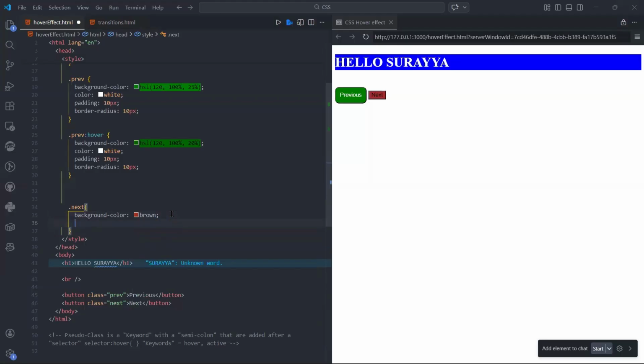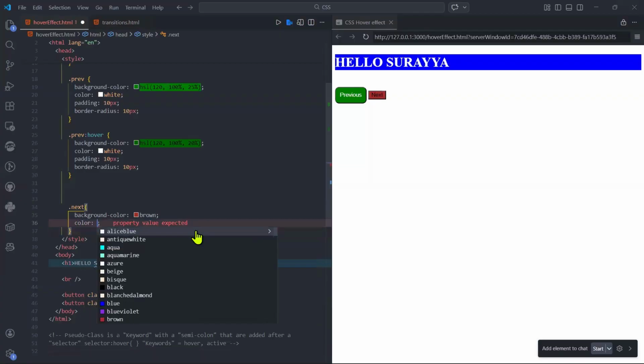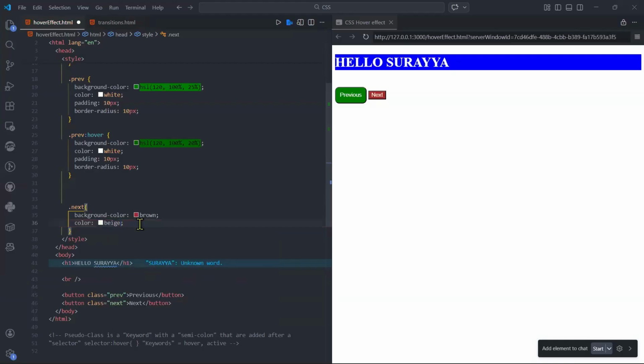Any property again? Color. We can use color. Don't copy my own. Give me yours. I'll copy mine. Okay. Color is what? We can use beige. Color is beige. Okay. And then what again?